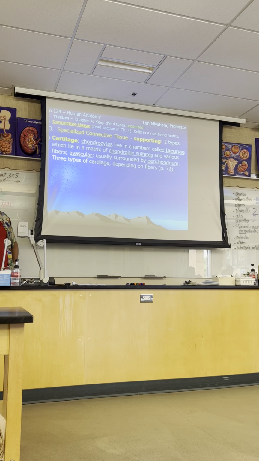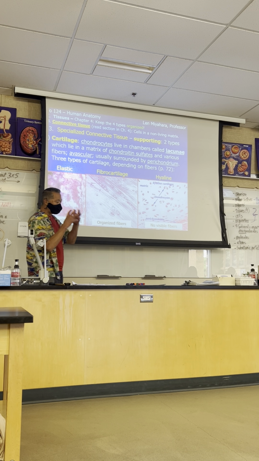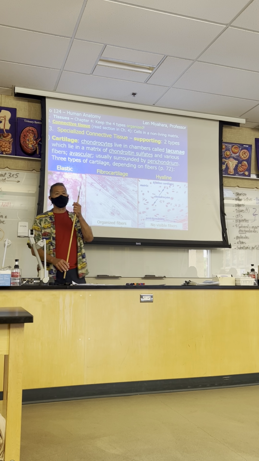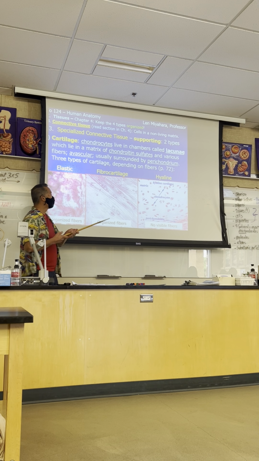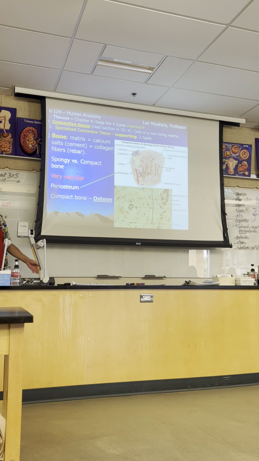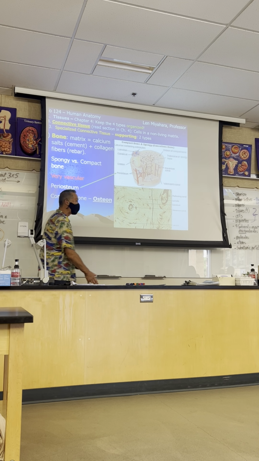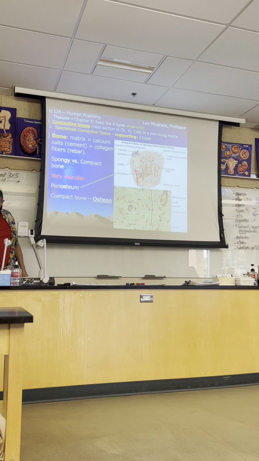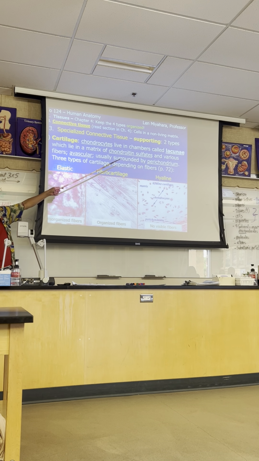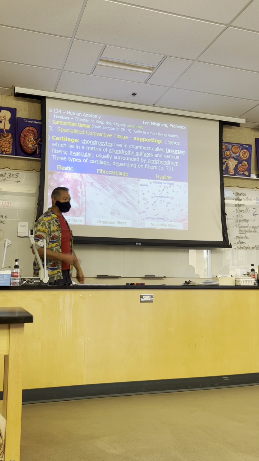Then we have supporting connective tissue, that's cartilage and bone. Cartilage and bone have lacunae. What are lacunae? Lacunae are the spaces in the matrix that the cells live in. Now let's just jump to bone so I can get bone over with really fast. Here you can see, this is the singular spelling, lacuna. You put an E at the end, and that's the plural spelling, lacunae. Everybody see that? Singular, lacuna.